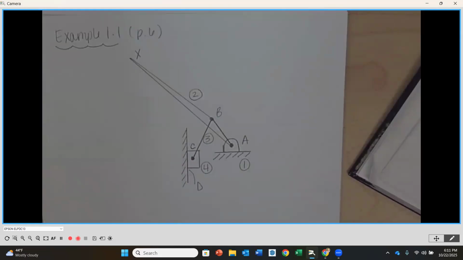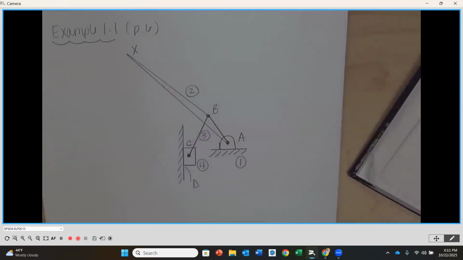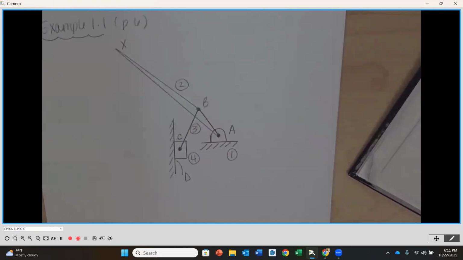Now, points of interest are arbitrary based on the designer. Some of your problems are going to tell you to identify the end of the handle as a point of interest. Then you're going to add it in. Others might not, so you don't have to put a point of interest on anything. But you as a designer would have more insight on why you would look at something or not. So if they didn't say anything in the problem to put it at the end of the handle, but you think that's a good point of interest, then put an X, Y, or a Z there. But if it doesn't ask for it, you don't have to worry about it.